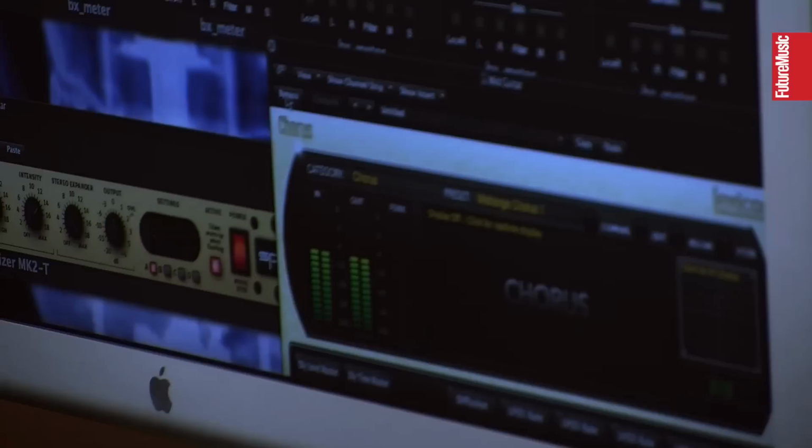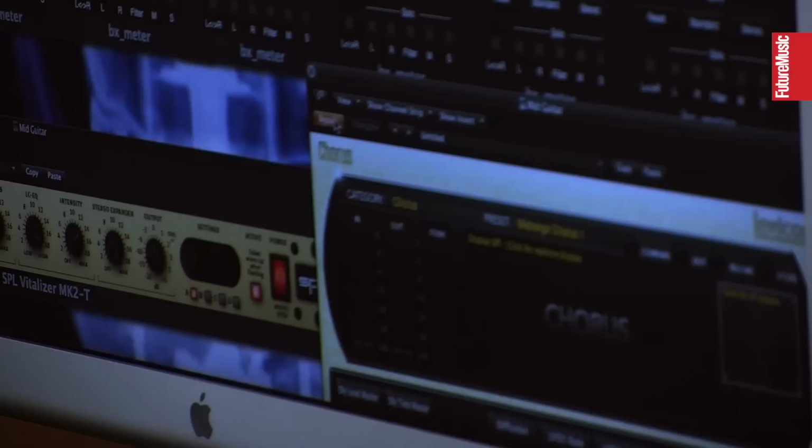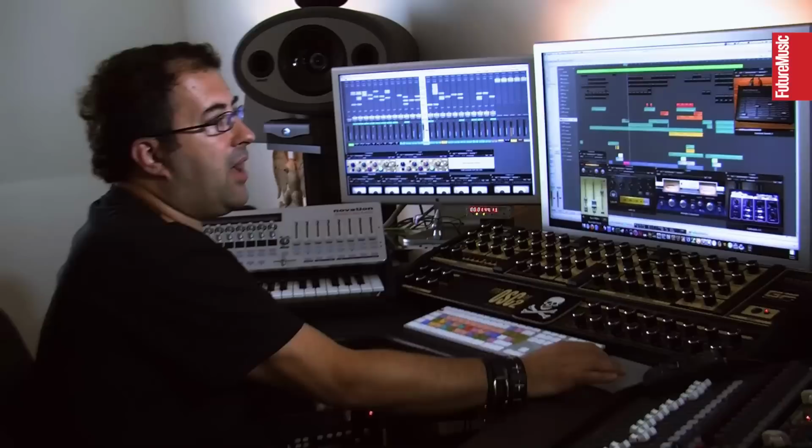Hopefully, if it's going to bypass. Yeah. Some plugins take a while to do things, I don't know why. So if you hear it without the chorus, sounds quite dry. It's a nice thing to have.